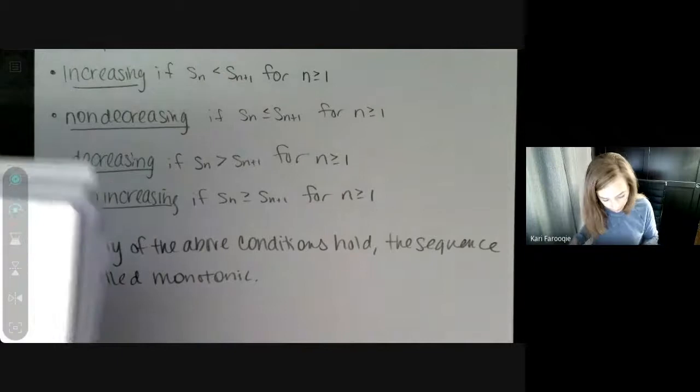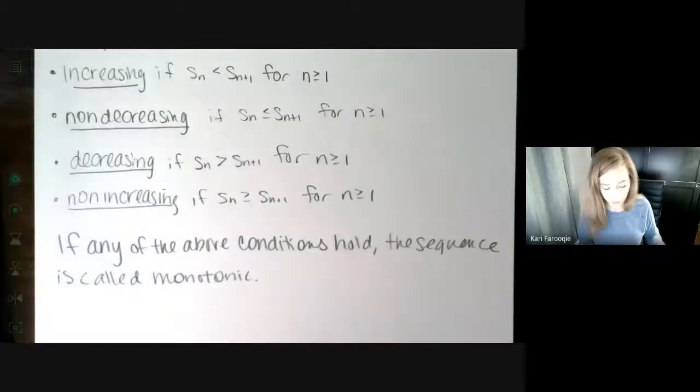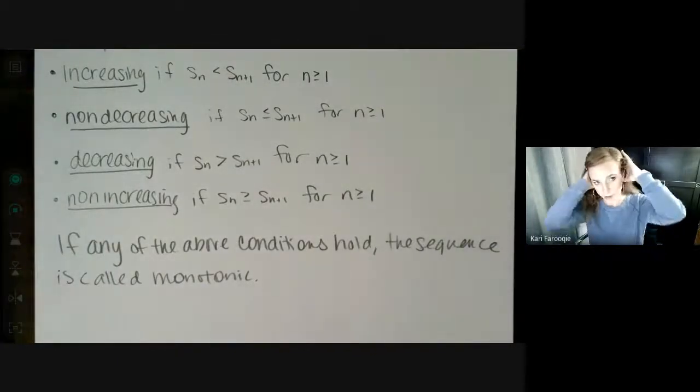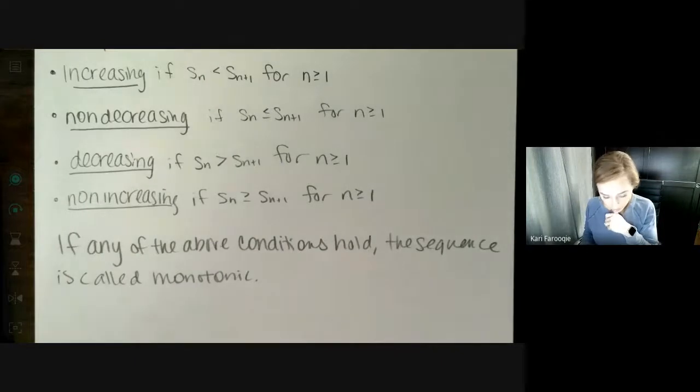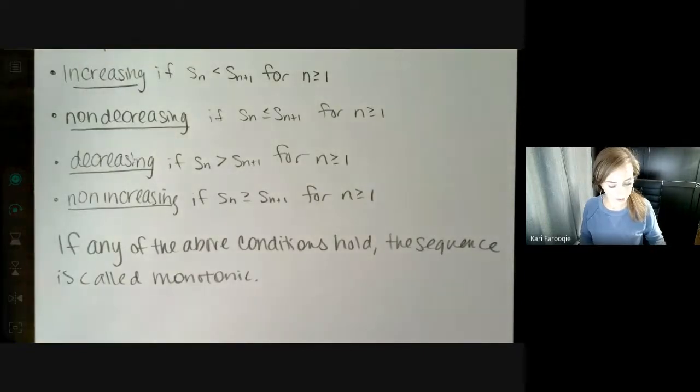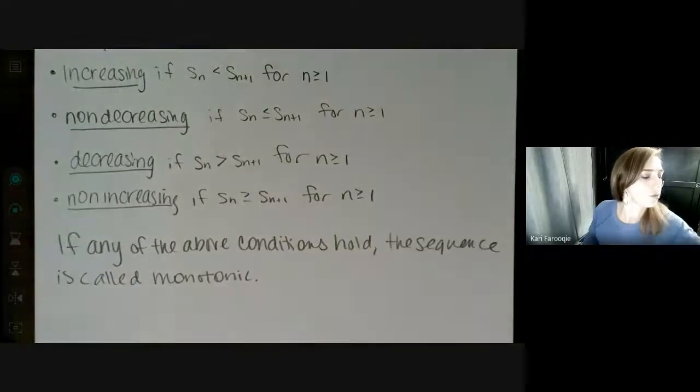Now, I'm not going to do a whole ton with this, because in order to show in a lot of cases that your sequence is decreasing, sometimes you can eyeball it, and other times you actually have to apply the first derivative test and show that it's decreasing. I might show you an example of that, but I don't want to get too carried away. I want to just talk a little bit about bounded and monotonic so that you've seen it. And then we'll call it a day.